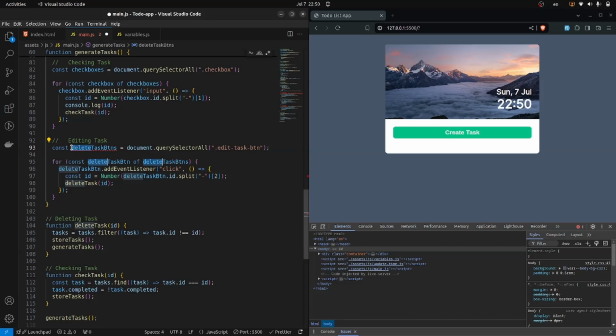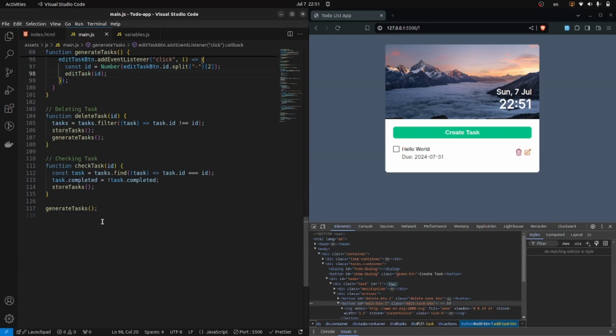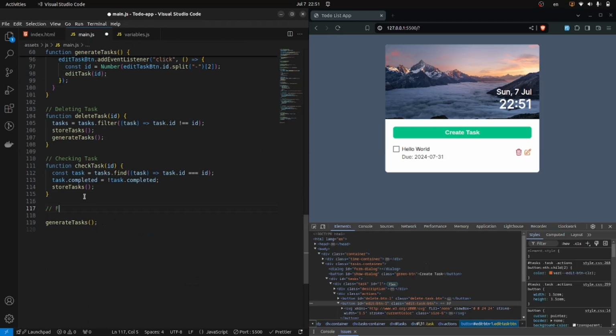Control D, D, D, D, D, and edit. Well done. Now let's add function here. Editing task. Function edit task. It's gonna give us an ID, and just simply log ID, see if it works.